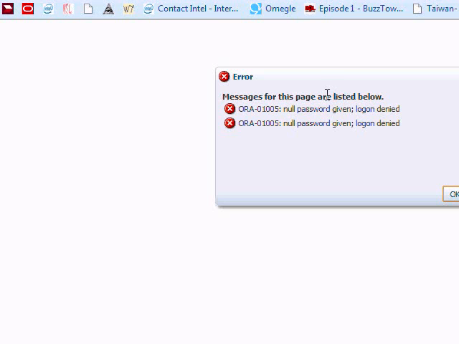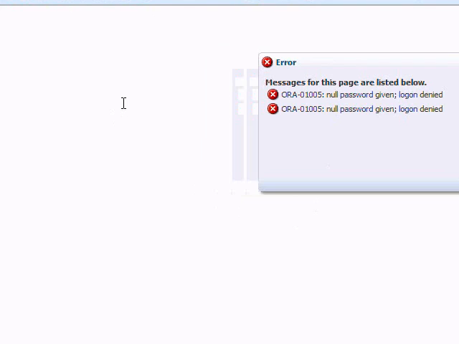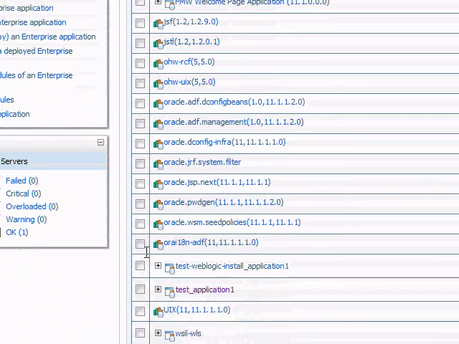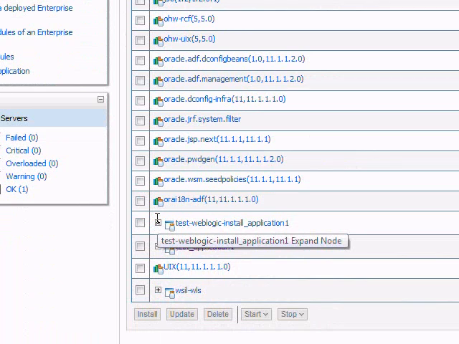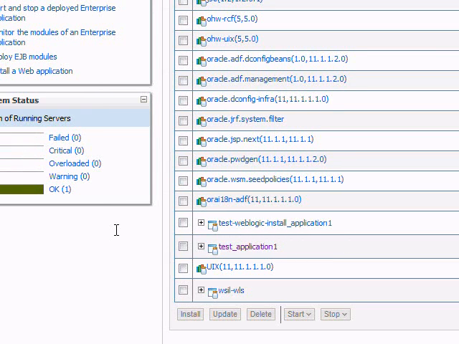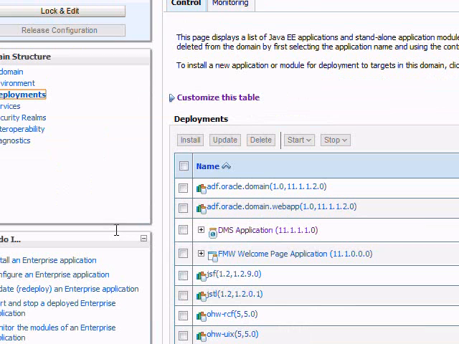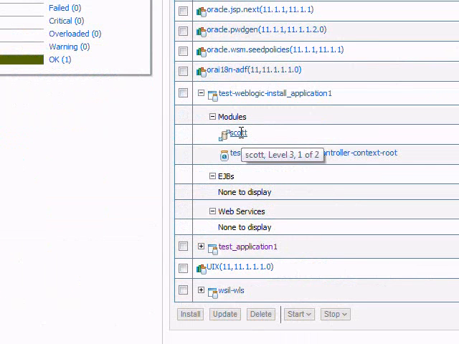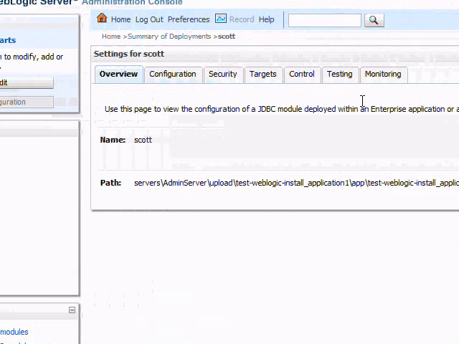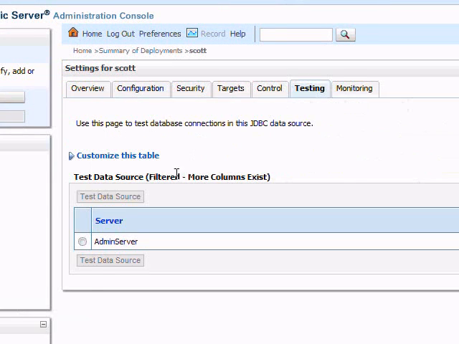Okay, now if I go to the summary of deployments and try to open this one, okay, and if I select the Scott connection here, and select testing, I'm going to select the admin server, test the data source.